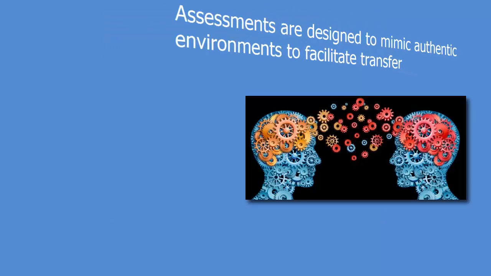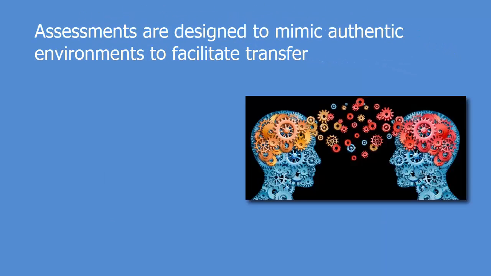Okay, on to the next point in the rubric. Assessments are designed to mimic authentic environments to facilitate transfer. Consider the kinds of skills a student would need to succeed in the real world or the workplace in using the knowledge they are meant to gain in your course. If, on the other hand, your course is part of a transfer pattern, make sure that students are assessed in the areas of knowledge that they will need to have in order to succeed in the subsequent courses.